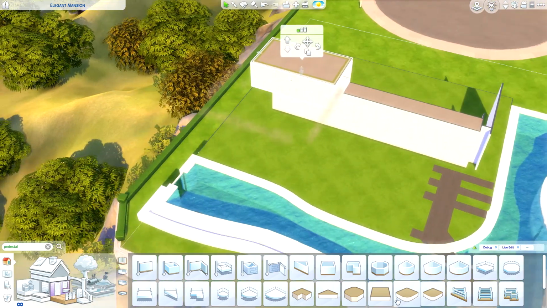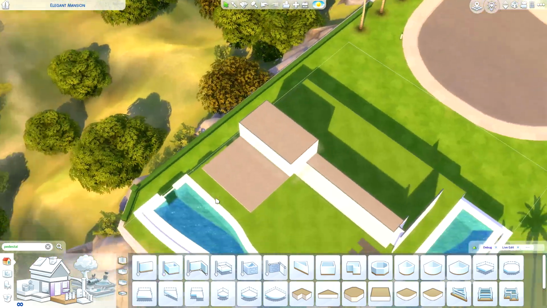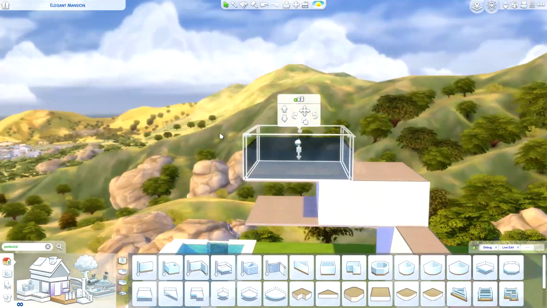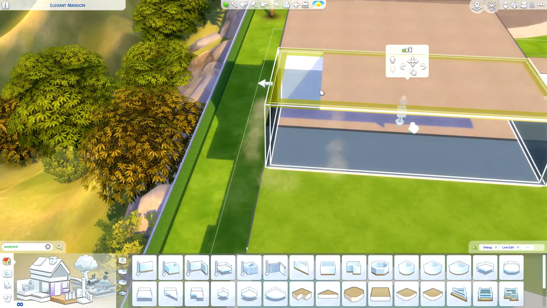And I did also utilize some pristine pedestals going around the center of the actual swimming pool walls as well. But yeah, now moving on into actually doing the main part of the build and creating the walls and the rooms and spaces and whatnot, we do have a relatively boxy shape.